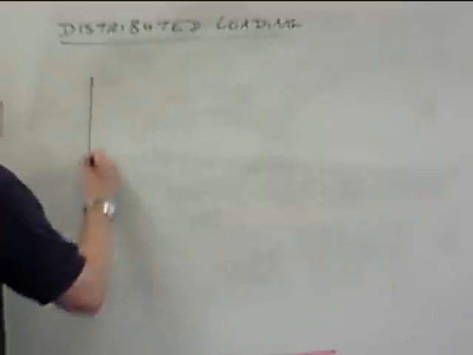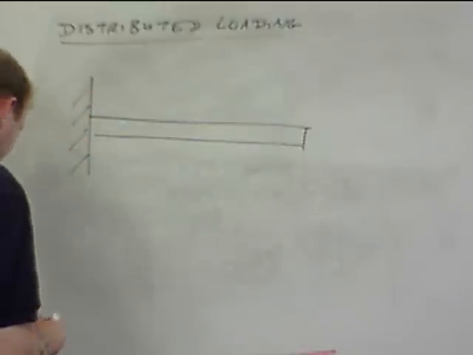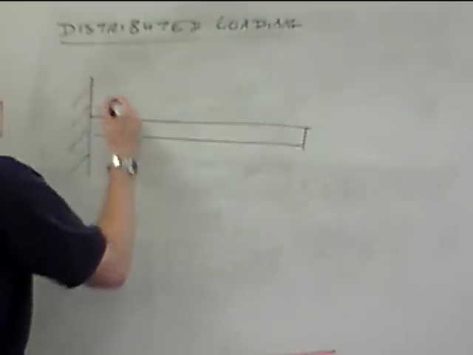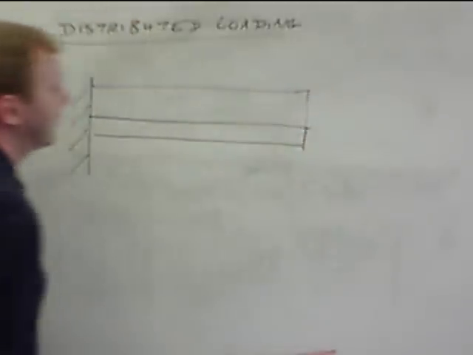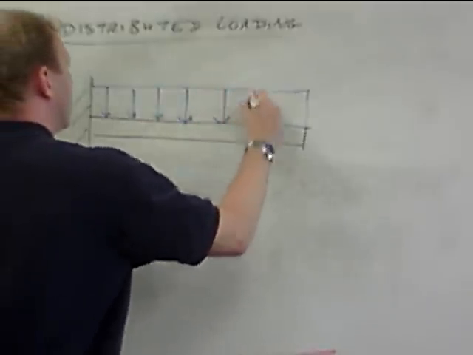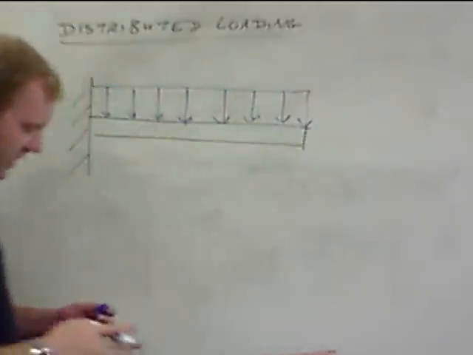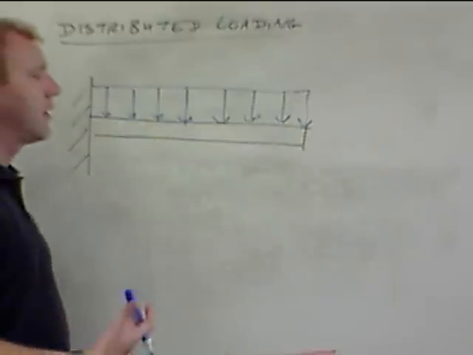Okay, if instead of my beam that has forces all over it pointing in different directions, let's say I took a beam fixed to a wall here, and I said I'm going to apply a load. I'm going to pile something on top of this, something that's got some weight to it. This whole section is going to have weight applied to it. Okay, that's the way to think about this.